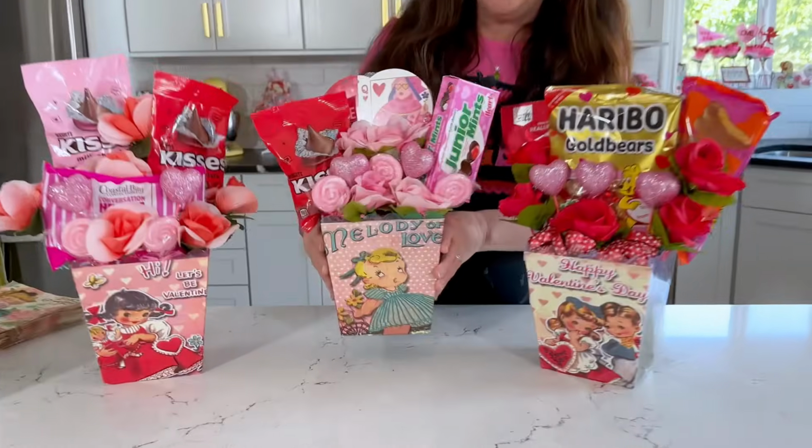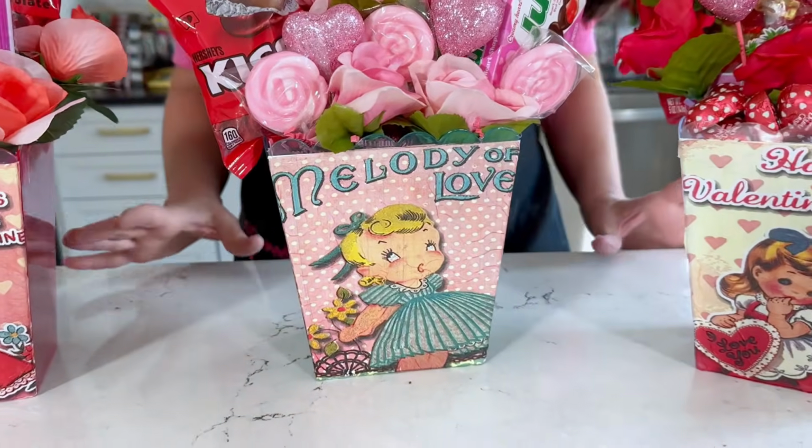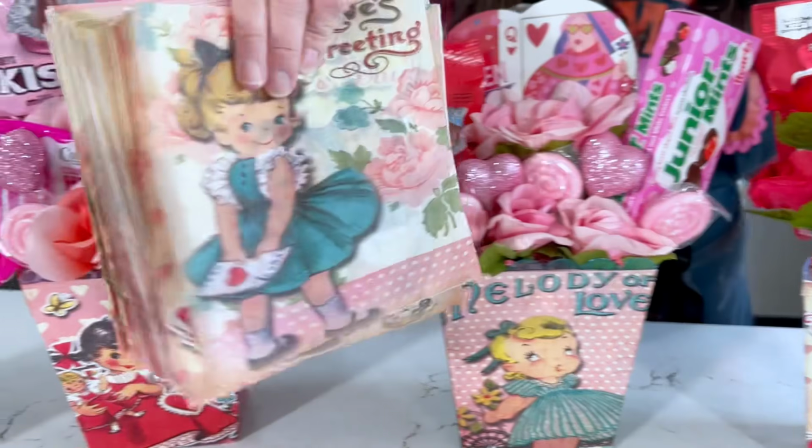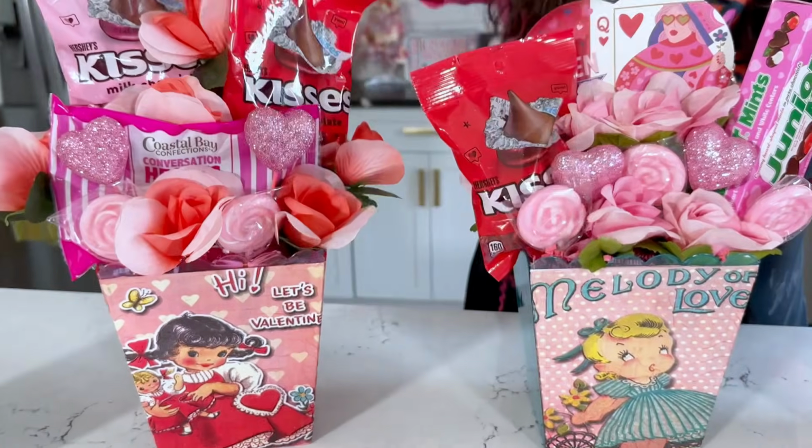Look how cute these turn out. I'm just using some dollar containers and doing a napkin decoupage on them with these super cute vintage themed napkins. This is so easy to put together. I'm showing you how to stake up all the candies and everything. Let's dive right into this gorgeous gift.